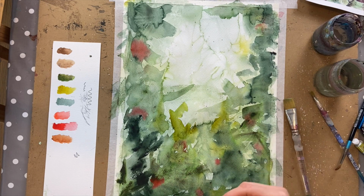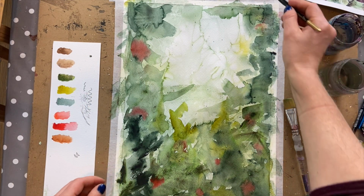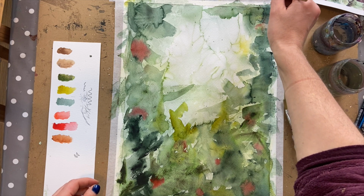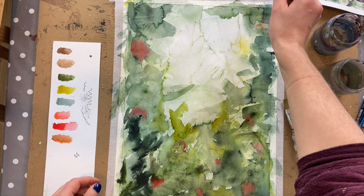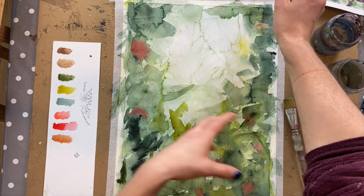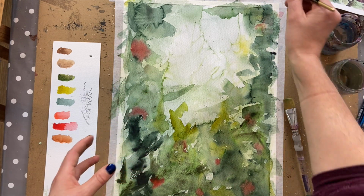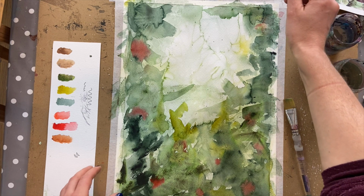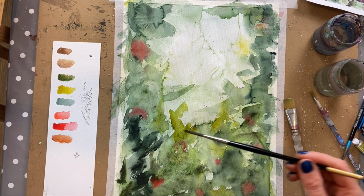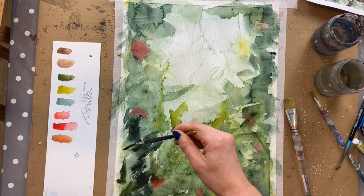Right, what I'm going to do is pick up our Van Dyke brown and wet my brush. Particularly at the early stages, you will need it relatively wet, because you want it to flow quite nicely onto the page. I'm not sure if this is wet enough, we'll see. How I'm thinking about it is cutting across the marks that I've already made. And I'm holding the brush at the end.